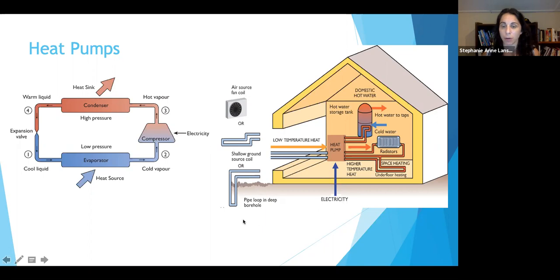And so in the summer, this deep borehole down here is going to be much cooler than our house, right? And so in the summer, we're actually going to use that heat pump to bring that colder air up, and we're going to use it to cool our house and bring the warmer air down to keep that heat pump going. And in the winter, it's going to be the opposite. Up here is going to be much colder than here in our ground. And so in the winter, we'll bring warm air up to heat our home, and then bring the cold air down.